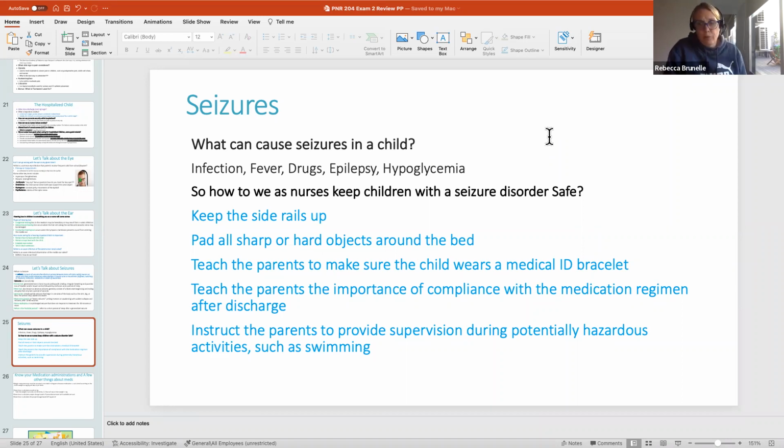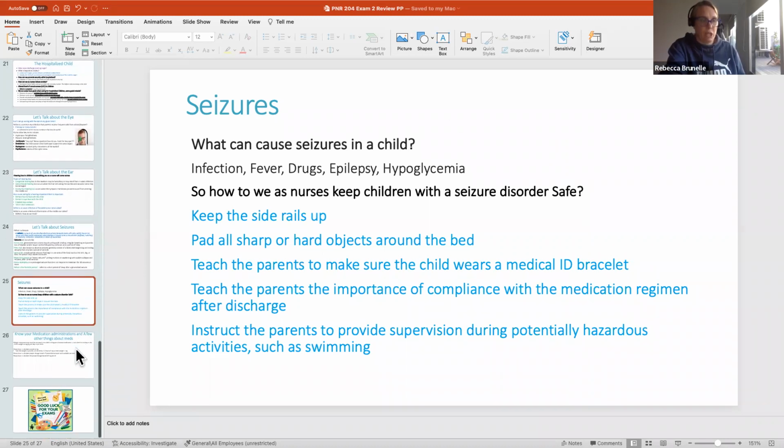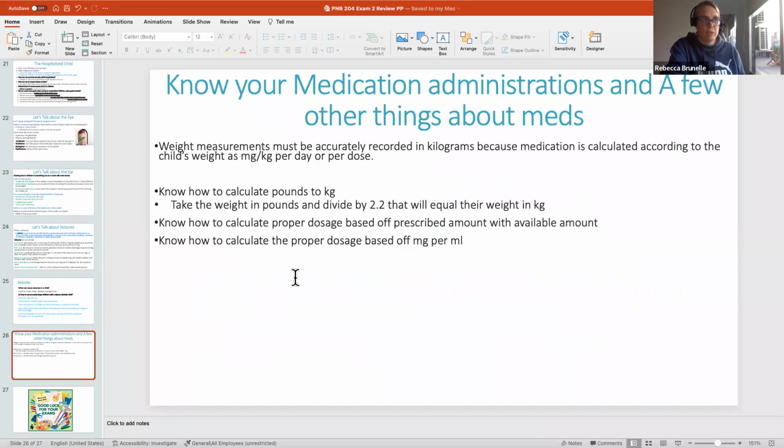And frequently in pediatrics, we really need to make sure that parents understand the importance of medication compliance. So the first line of treatment for seizure disorder is what's called anti-epileptic drugs, or AEDs, and it's really important that they get given on time at the correct dose so the patient meets the therapeutic blood level of their medication to prevent them from having seizures.